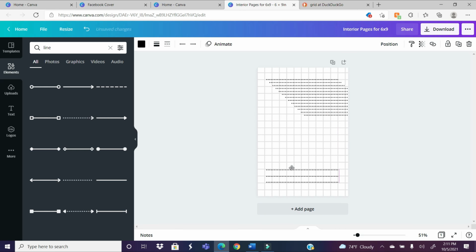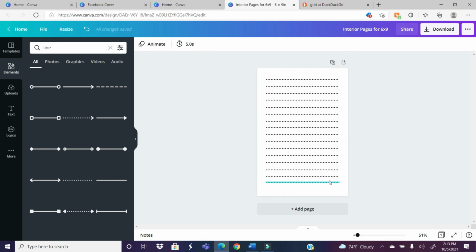So I'm just going to go ahead and do this, and then I will see you guys back later once you're finished with this step. All right. Now, obviously, sometimes it may look a little wonky, but usually it does a pretty good job in making sure that it's at a really great distance for your book. And as you can see, this is a good many lines to have on a book for a journal. I think that it works out fine.